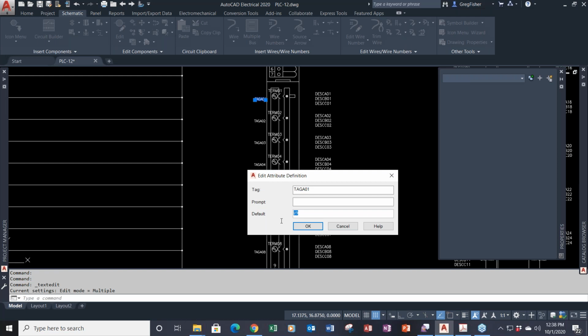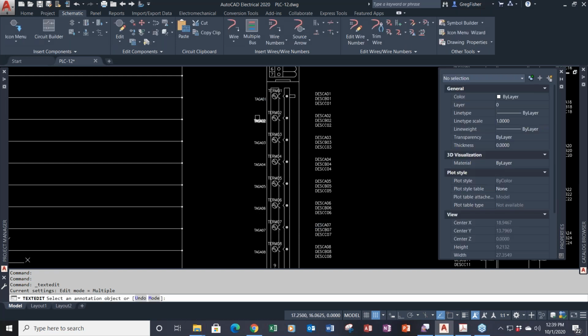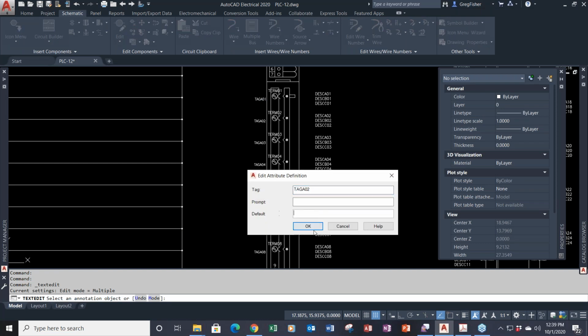You know how I was picking from a list of addresses? You can add to that list from the environment file, or you can just type in whatever you want when you insert the module. But you can also build it so the addressing is already there, but addressing schemes change. That's why they usually give you the option. I'm going to delete mine altogether. I don't need a default. And I'm going to do that for each one of these.